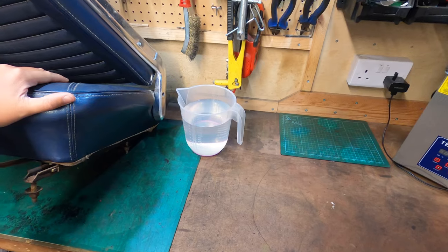Today we're going to work back on the Ford Mustang and we're going to see just how much the cowl leaks. Great. Stay tuned.